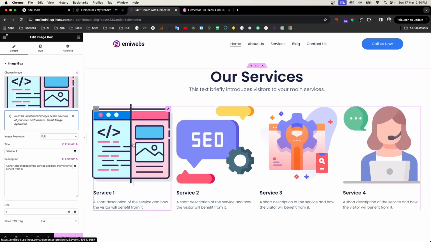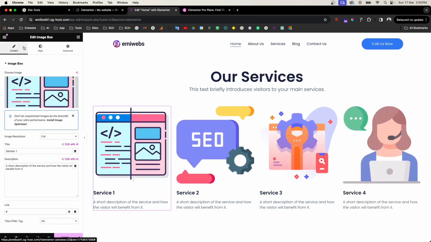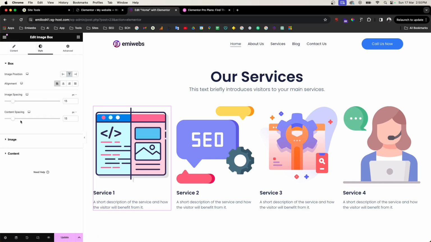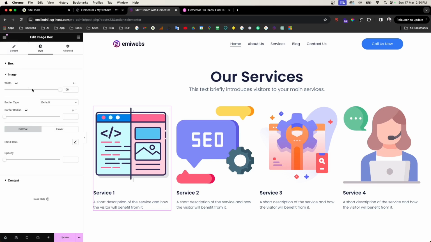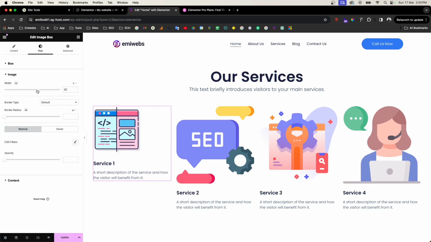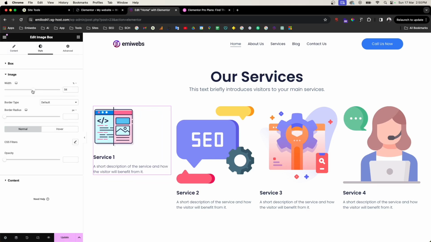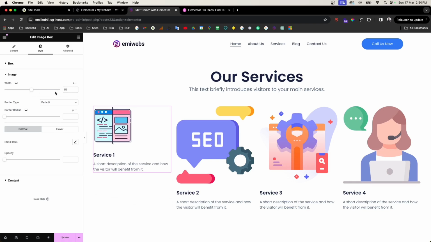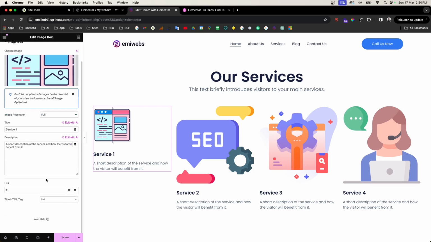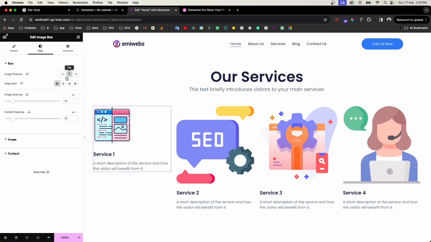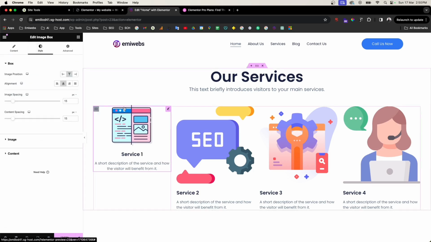As you can see here, it's a little bit funny. Everything is big and doesn't match. So if you want to fix that, remember always that first comes the content, that will be the function, and then the style. So I'm just gonna fix the style. If you go here, that's the box, and this is the image, and I'm just gonna make the image a little bit smaller, right? This depends on how you want to design. It's not because I want you to do that. It has to be as you want to do it, right? And you can align that.